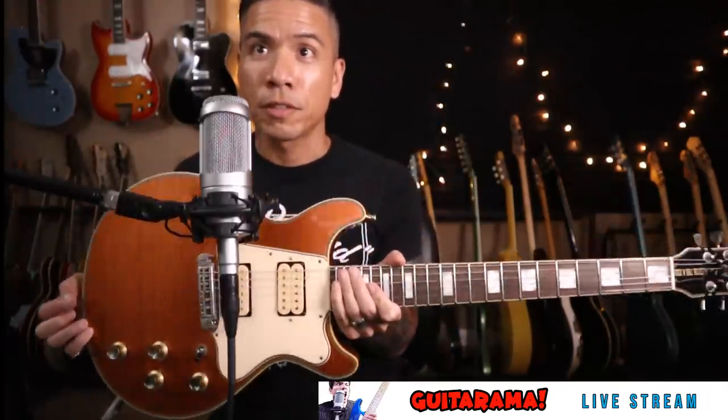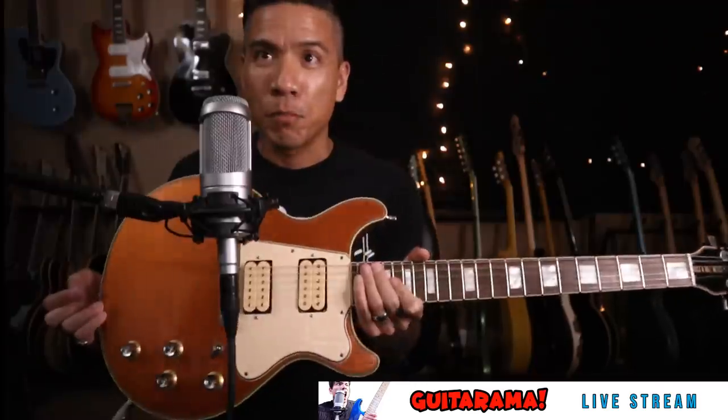This guitar is a Rock and Roll Relics. Billy Rowe out in the Bay Area builds these awesome guitars. This one I actually found on Reverb used. And apparently he said he's gonna build me a yellow burst Heartbreaker, which is his Les Paul type guitar. But I've played a couple of his guitars for some demos, and man, they're awesome. They're built really well. They're super comfortable.